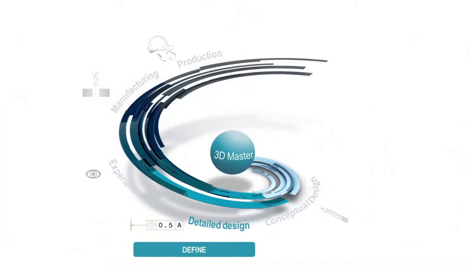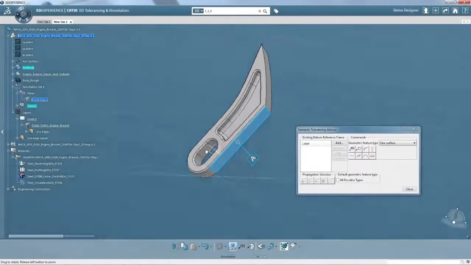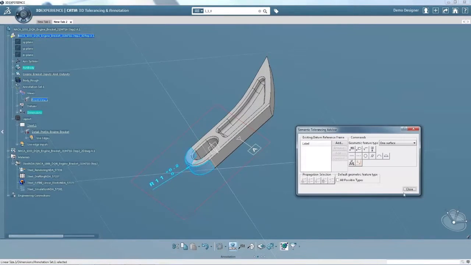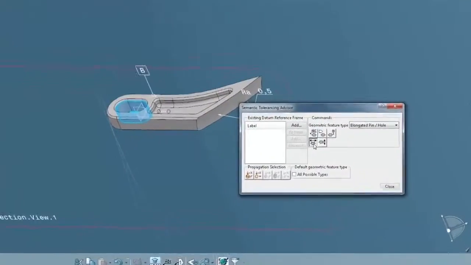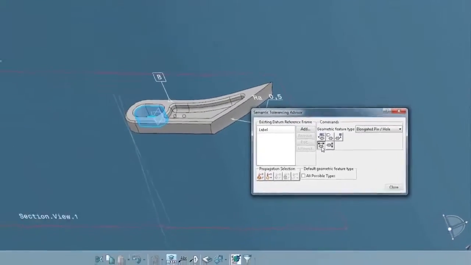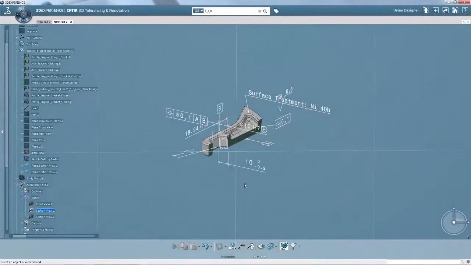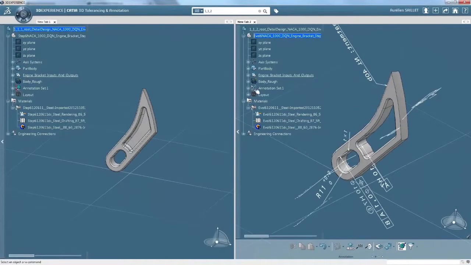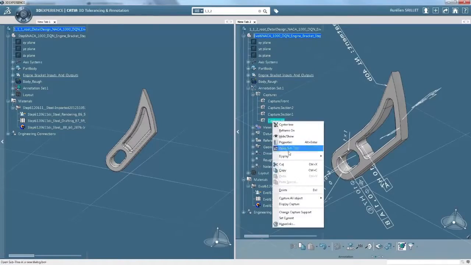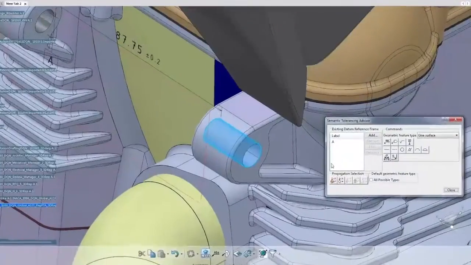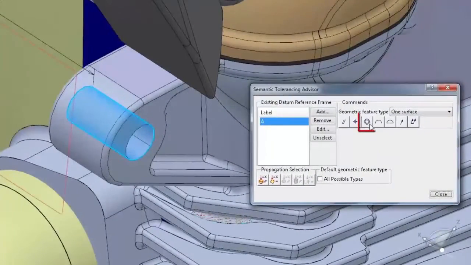In the detailed design phase, you can completely define the part with tolerances and annotations directly in 3D, making the definition more accurate and accelerating the development process. The Tolerance Advisor checks and proposes accurate and available solutions, so all information necessary to manufacture the part is captured. Tolerance schema can be rapidly applied to families or similar parts, saving time. And again, the Tolerance Advisor identifies and defines assembly conditions for a total product definition.